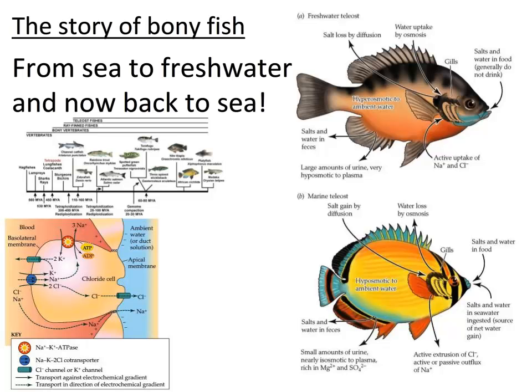Somewhere along the line, the ancestors of the elasmobranch decided to go and live in fresh water. If you're going to live in fresh water, you want to reduce your solute concentration internally, otherwise it's going to be too much stress. So what we said was that bony fish evolved in a freshwater environment, and the bony fish we now see in the marine environment are derived from freshwater ancestors. So teleost fish evolved in the marine environment and always stayed in the marine environment, whereas bony fish evolved in a freshwater environment, and then some of them moved from that freshwater environment back into the sea.